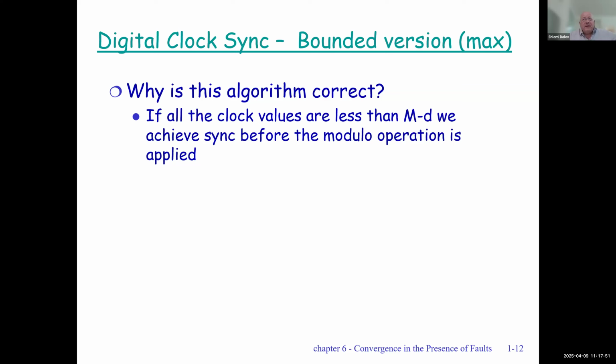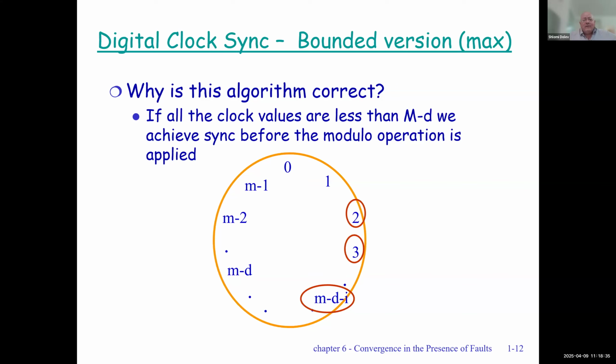If you remember, I just told you that no new clock is introduced in the set, only copy plus 1. So if we take the initial clock values and put them on the clock and use the pigeonhole principle, there should be one very big empty portion of the clock, and this one is designed to be big enough. It will be shifted by 1 every time until it gets just before 0. And when you get just before 0, the clocks are incremented with no influence of the modulo. And this behaves just like the unbounded case. And when they are already synchronized, they can reach 0 together, there is no problem. So this is the intuition.